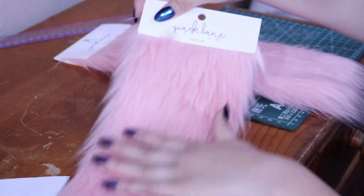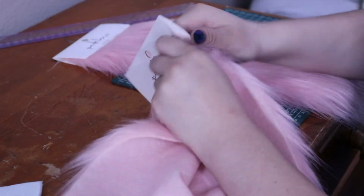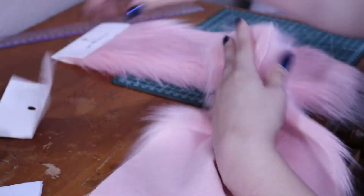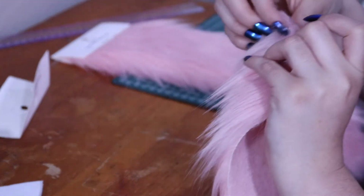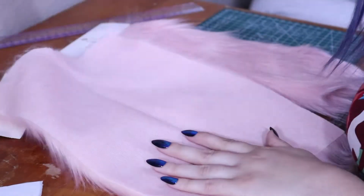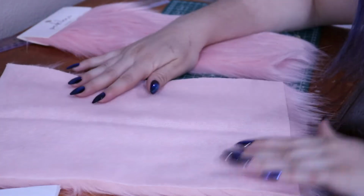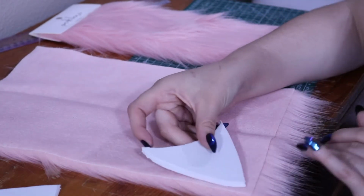The next step is to cut the fur out with the pattern drawn on the back. I know this is not the best way to do that, but I'm doing it for myself, not for anybody else, so why would I bother doing it the best? I feel like when I do something for somebody else, I put so much more effort into it. I don't know if anybody else feels this way, but when it's for somebody else, it just seems like you need to put more effort into it.